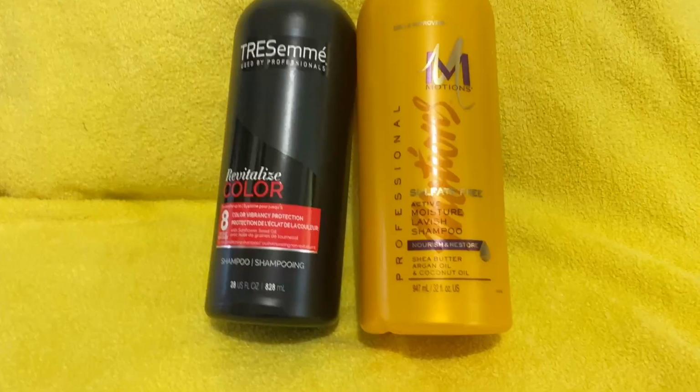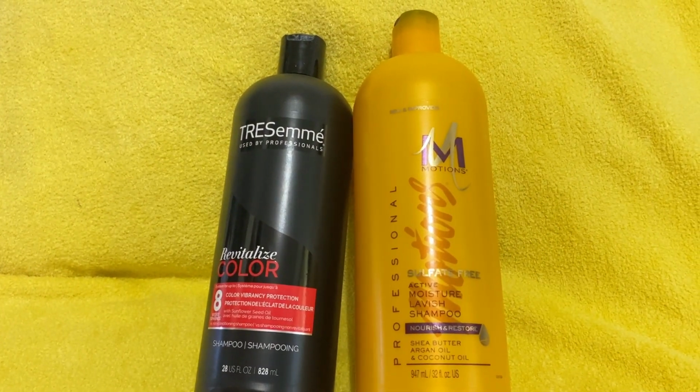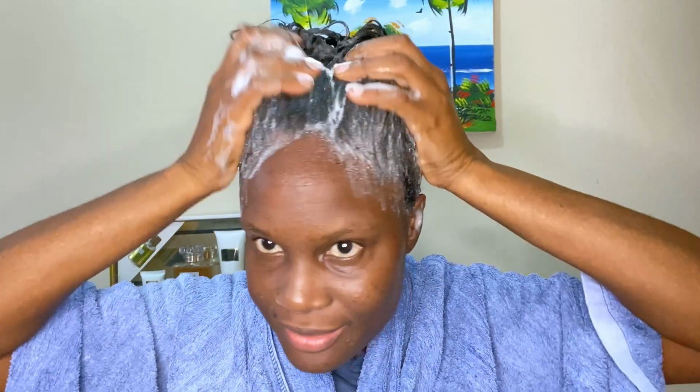So of course I'm going to go in and shampoo my hair. And these are the shampoos that I'm going to be using. I'm going to be using the Tresemme shampoo, and this shampoo does contain sulfate, and then I'm going to be using the Motion shampoo, which does not contain any sulfate. So I'm going to use the Tresemme shampoo first.